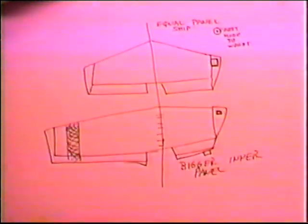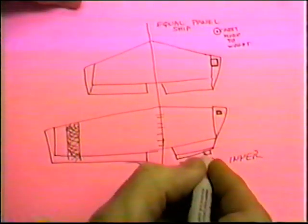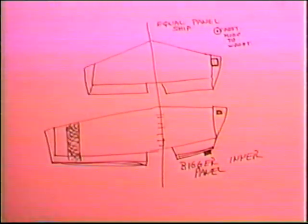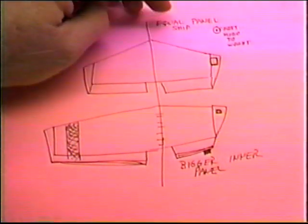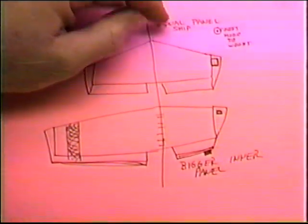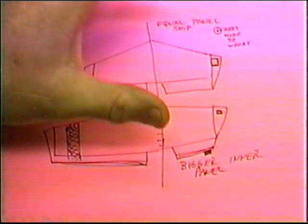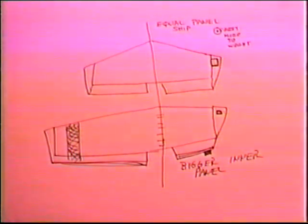It's going to cause more span loading, and a lot of other things. I don't like the way it looks. One of the things, a B-25 with a big inboard wing, I don't know. And I certainly don't like all these little unequalnesses in flaps and whatever. So this is the reason we chose to make the plane equal panel. We're looking for a solid line tension plane where all of the weight is doing work, not going along for some kind of an asymmetrical ride.